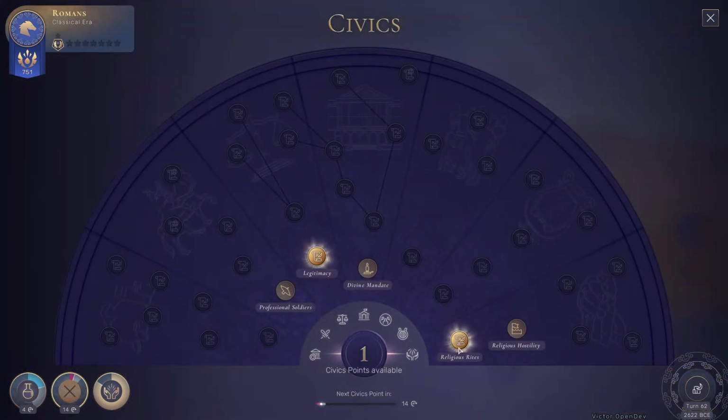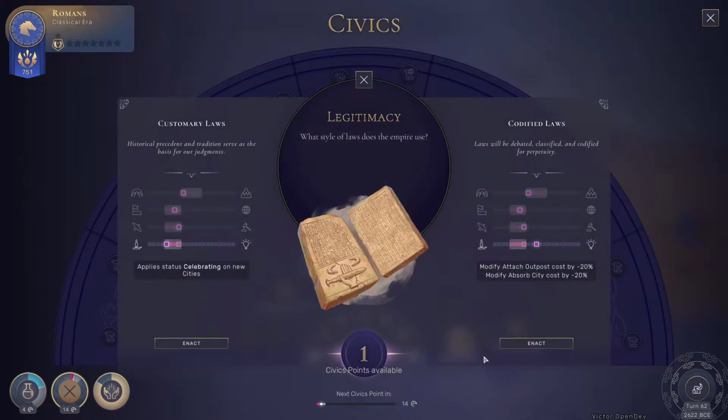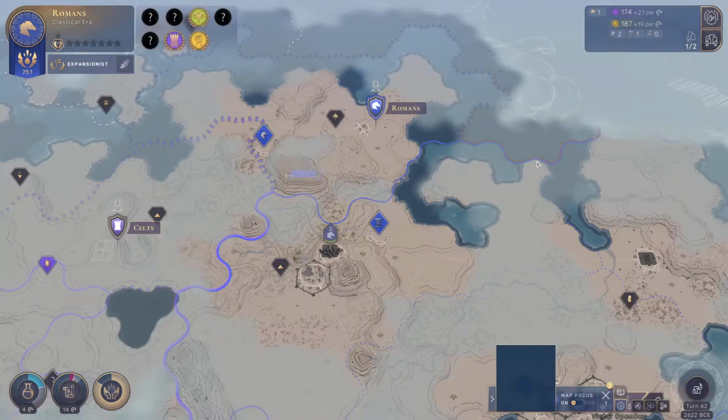And what we're going to go in. Religious rights or legitimacy? Let's see what's in legitimacy first. We can either modify attach outpost cost by minus 25% and modify absorb city cost with codified laws, or we can do this for the customary laws and... what does this do? Apply status celebrating on new cities. No, I want this. It's going to reduce the amount it's going to cost us to attach outposts.